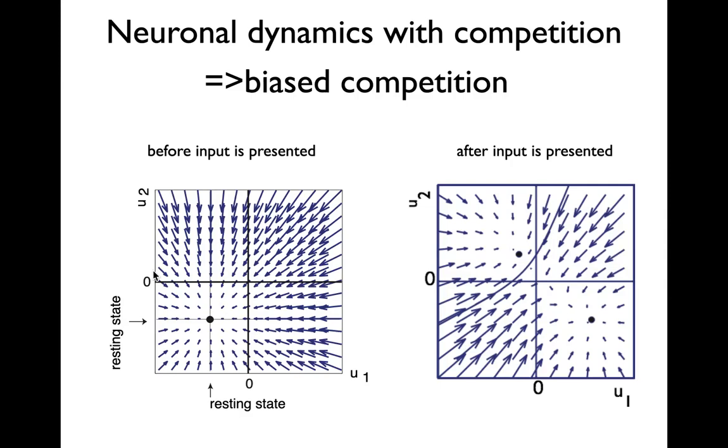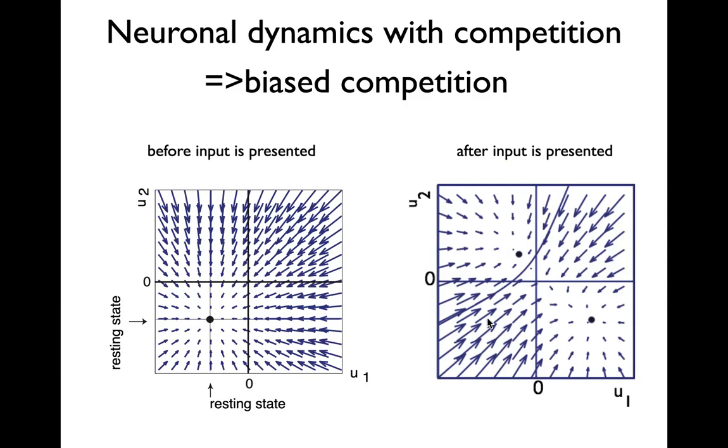So if one neuron versus another neuron without input, it has this off attractor at negative levels, resting levels. And then if you turn an input on for both neurons here, asymmetrical, there's more for neuron 1 than for neuron 2. You have these on attractors here, but they're not both in this regime. They're not both on, only one, either U1 or U2 is on. And that's due to that inhibitory coupling. And that leads here to bistability, that is, you're going to select one or the other neuron.